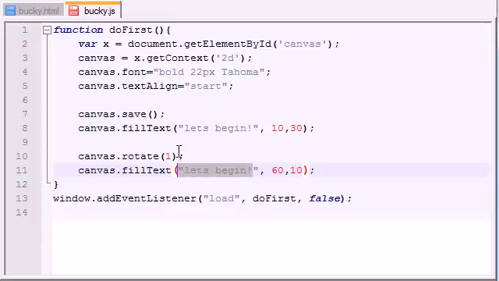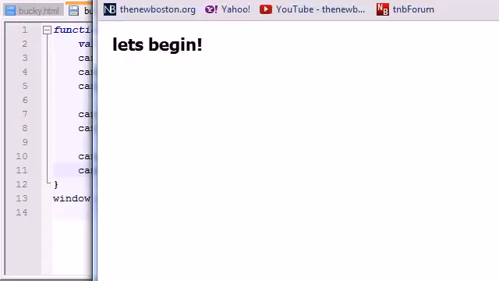And I'm just going to write, okay, what do we do? Rotate it. So this text can just say "after rotation". Did I spell that right? Oh crap, I accidentally did. So now let me go ahead and refresh this and show you guys what we got. What we did is basically took that canvas and we rotated it 1 radian. So now our canvas is tilted a little bit.